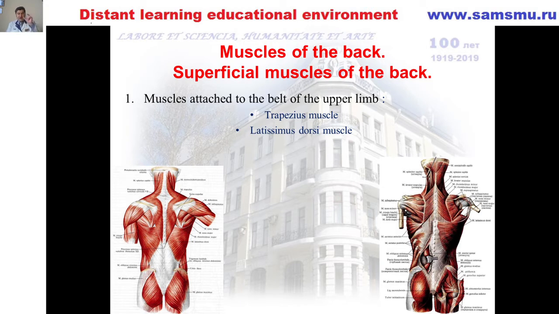Action. Contraction of the muscles pulls the upper limb to the back and downward, and at the same time rotates it medially. By means of the humerus, the muscle moves the shoulder girdle in the same direction. Because it's attached to the ribs, the muscle can expand the chest when the upper limbs are held fast and thus help expiration. It can also pull the trunk up to the upper limbs during exercise on a horizontal bar or trapeze.